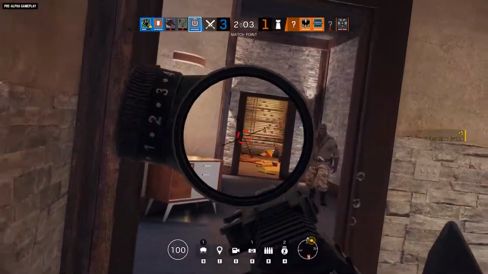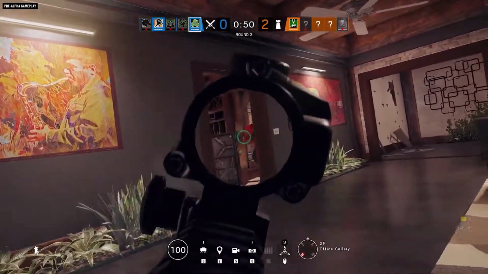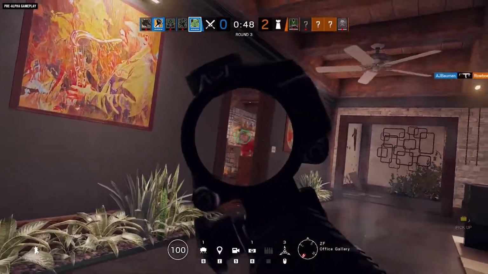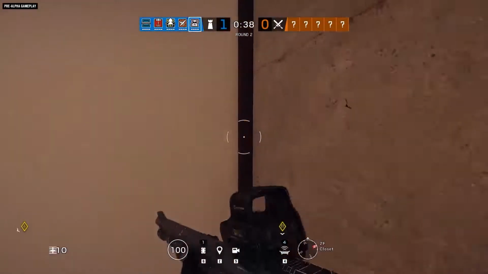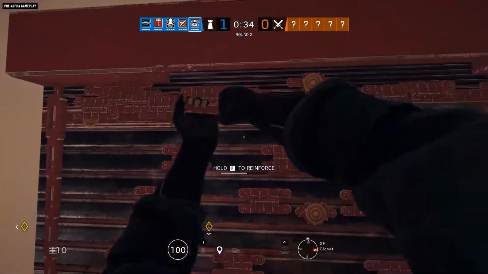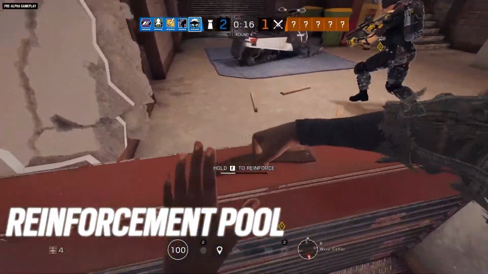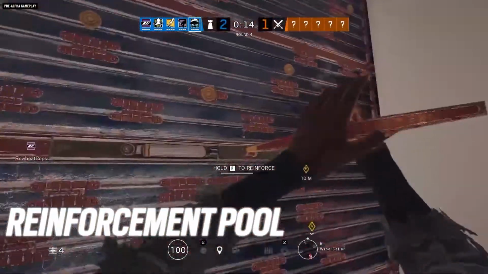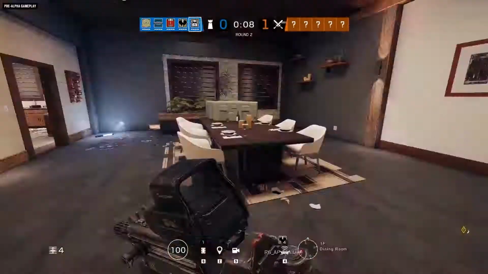Now, another thing that they're adding, which I was not expecting at all, and this is a brilliant feature for those people that don't reinforce at all. I can see how it might not work in some cases, but now reinforcements are going to be a pool amongst your squad. So what that means is that in general, we get 10 reinforcements per round for the defensive team. Each defender has 2 reinforcements, but now they're changing that. Every operator has access to this pool.